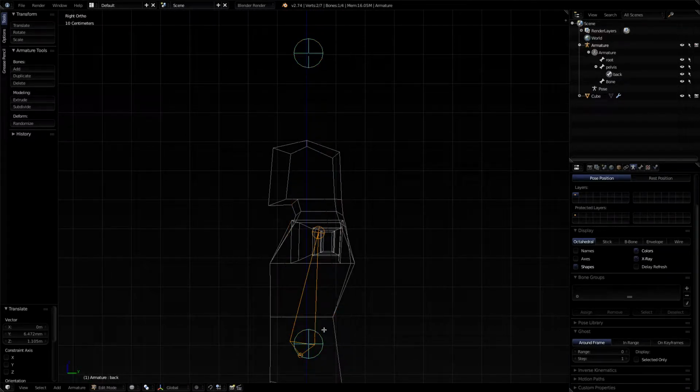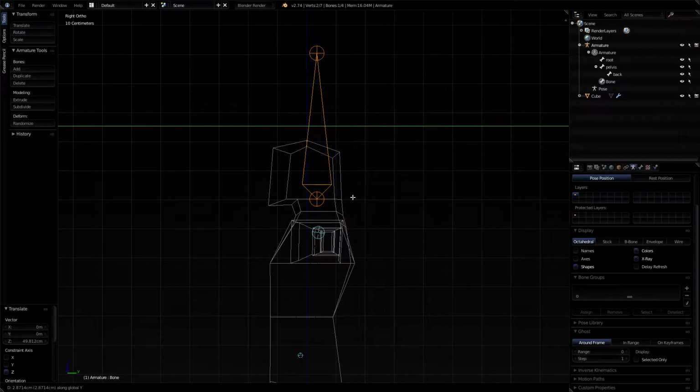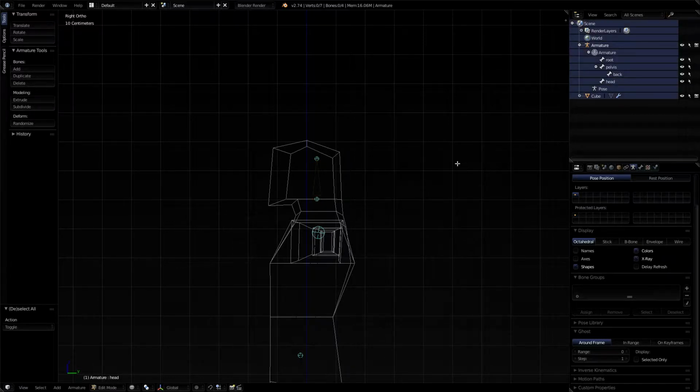And I think we can get away with making this the... This is going to be head. Yeah, as simple as that.